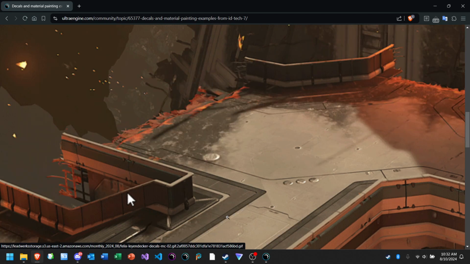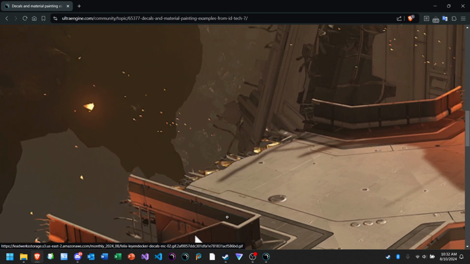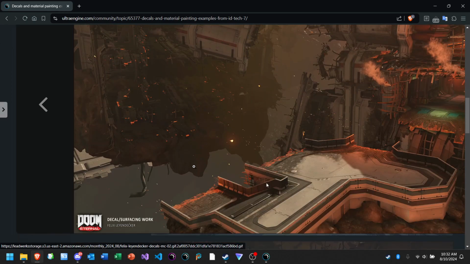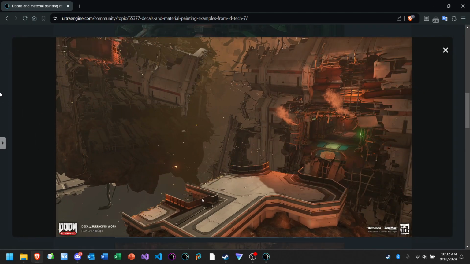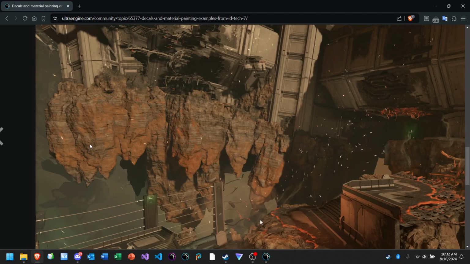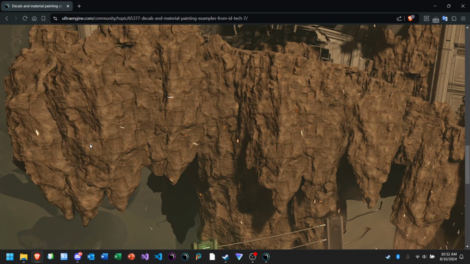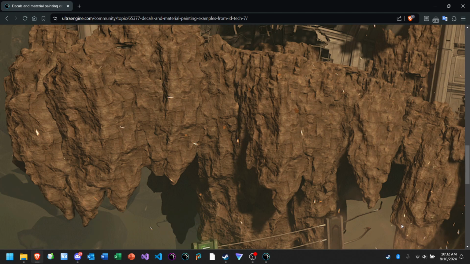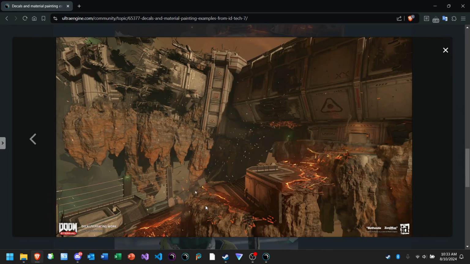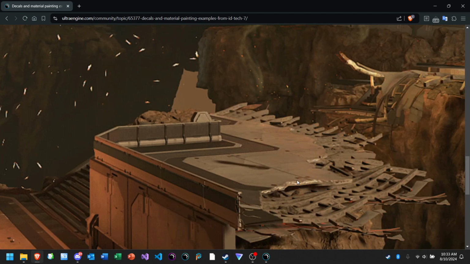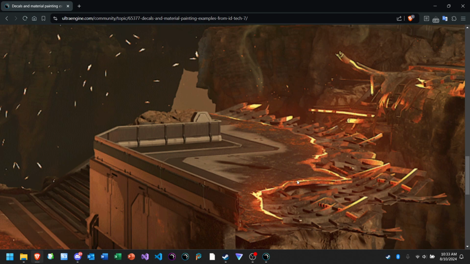I think it does just two things. I think one is it hides repetition. Let's see, there's an image here that shows it pretty well. It hides repetition because it gives you this unique detail everywhere. And the other thing it does is it gives you cohesion of the scene.